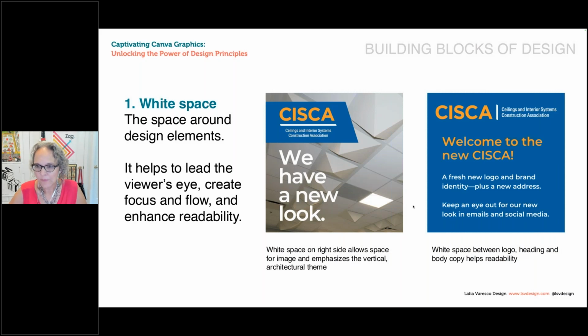And then on the right-hand side, in that example, there's some white space in between the logo, the heading, the body copy. And again, I could have crunched it all together, or I could have made it bigger, filled up all the space, but then it would have been hard to read, and it would have been hard to know, what should my eye read first, and then what should I read next? So again, we're creating some of that hierarchy as well in intentional use of white space.